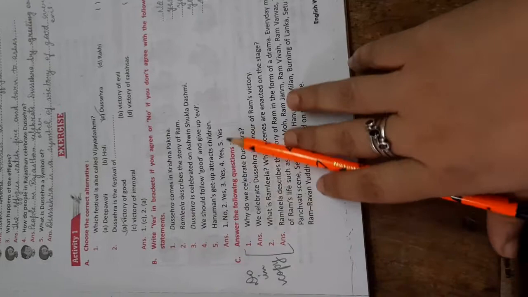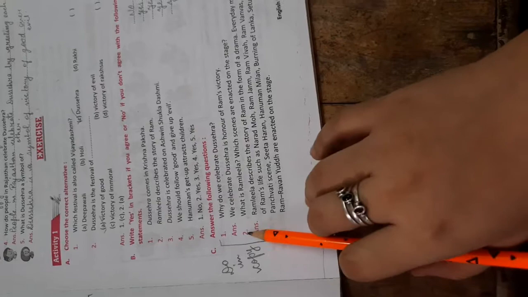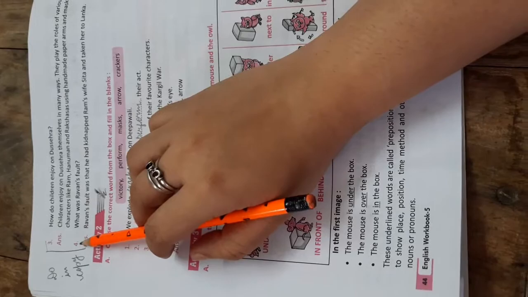Now question number C. Answer the following question. Okay children. Children you have to do question answer in your copy. 1, 2, and come to page number 44, 3 and 4. This work you have to do in your copy.